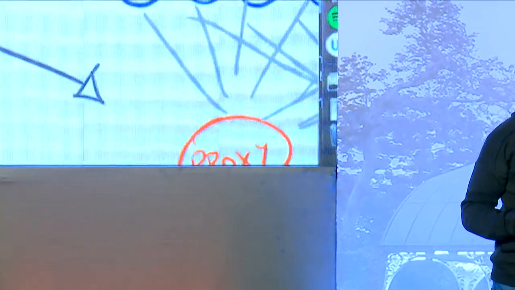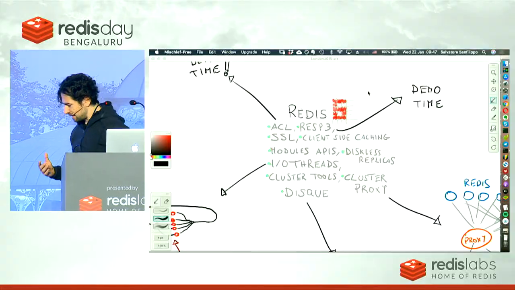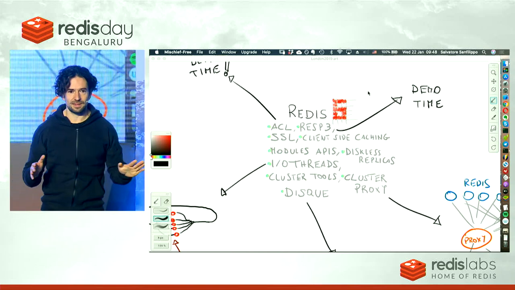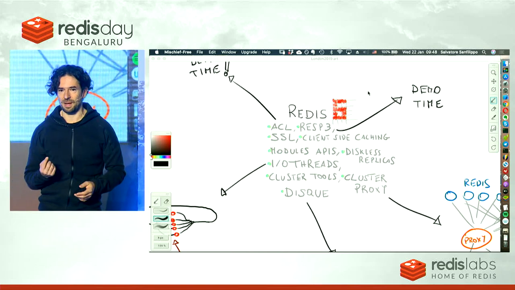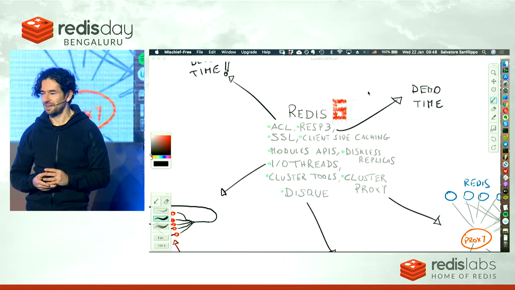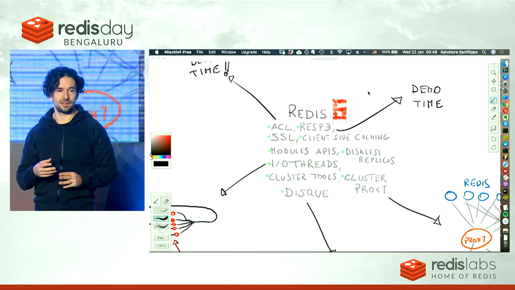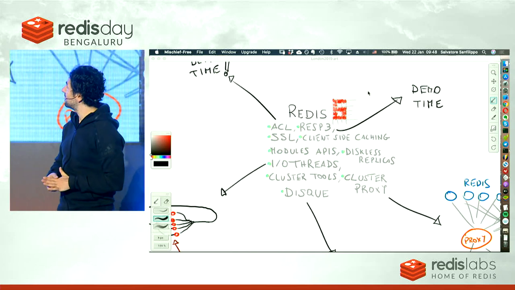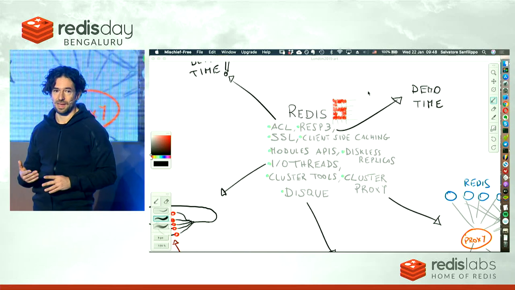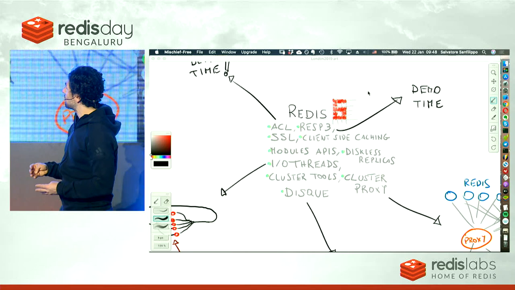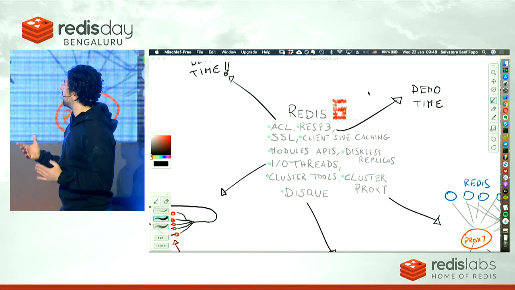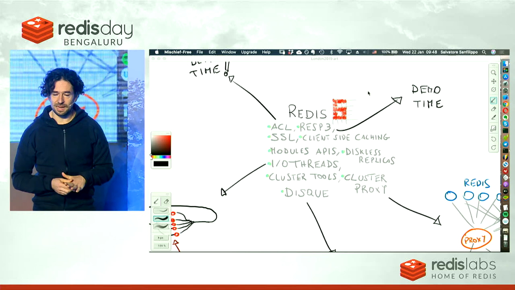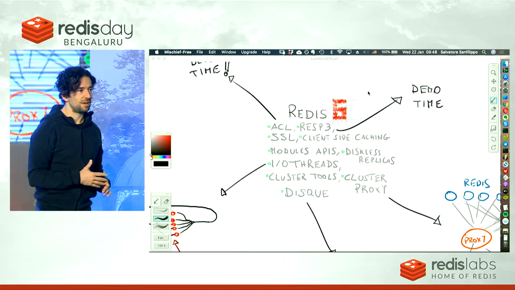So, you see, the big things are ACL, because before that, Redis had just a flat access control, which was a single password. You can access all the system or nothing. Instead, now we have a more fine-grained ability to understand if a user can perform or not certain operations. Then there is the new protocol, RESP3. We will see why we have it. And then the encryption of the connections, the client-side caching, modules APIs, I/O threads, and so forth. So let's start with the first feature, the ACL, and understand the motivations and the implementation.